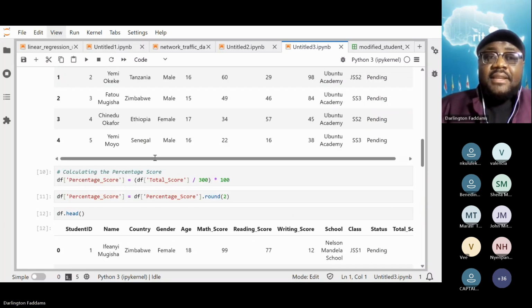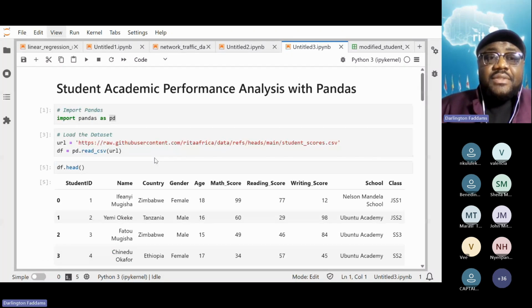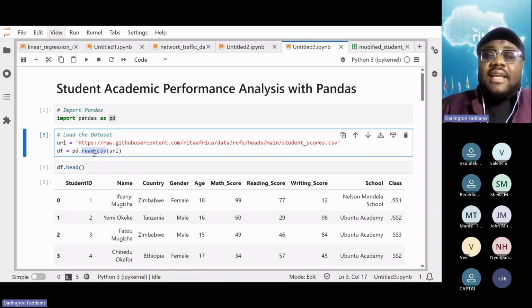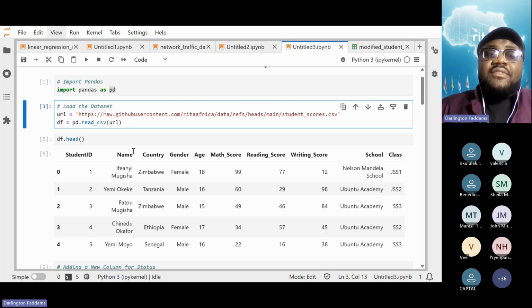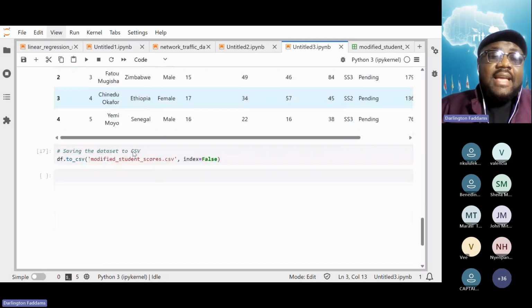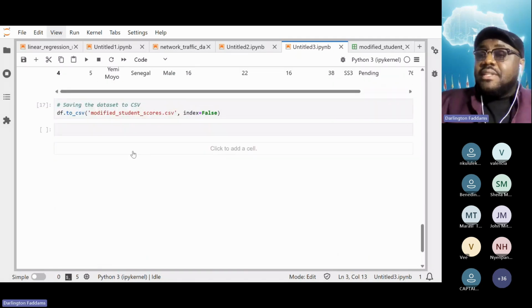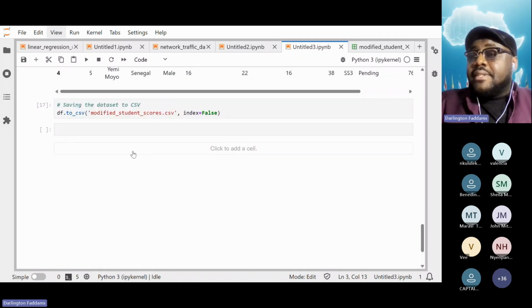Remember, when we were loading the data, we were able to read CSV, and we saw that we have read Excel. That same way, we have to CSV, and if you check, you are going to see to Excel. So do yours and let me see how you did it. And let me see someone share this in the chat for me.